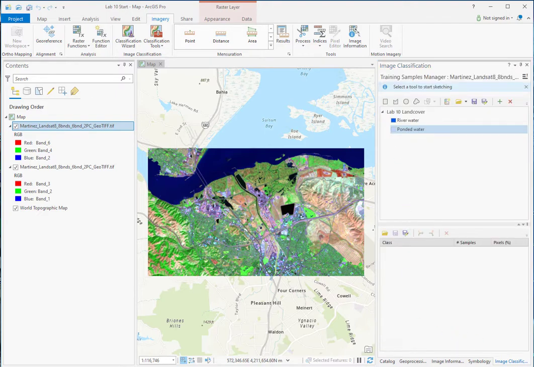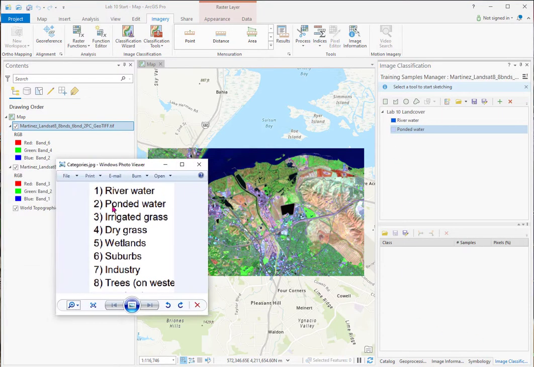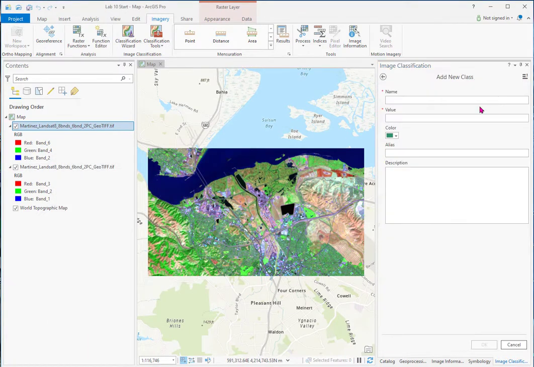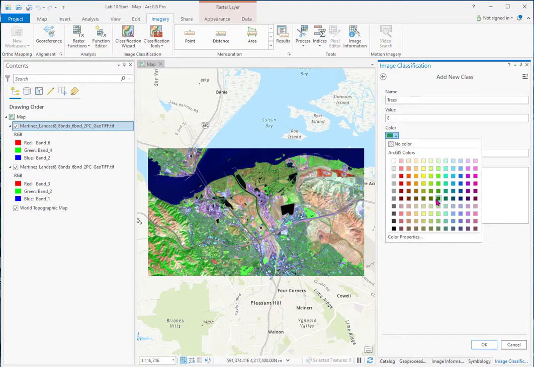And then we sequentially go through and we'll add those other 6 classes, which I'll do next. And I'll add the last one. You've got to remember to touch this, so they're not subclasses. Trees, number 8. Give it a real nice dark green.